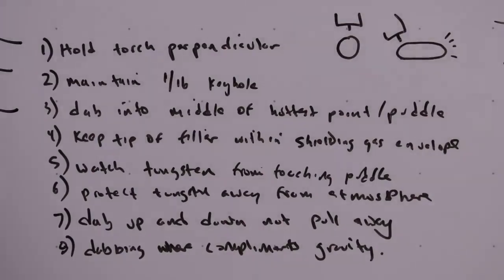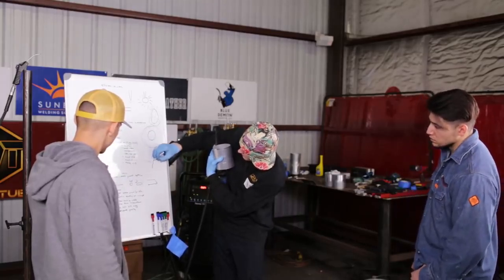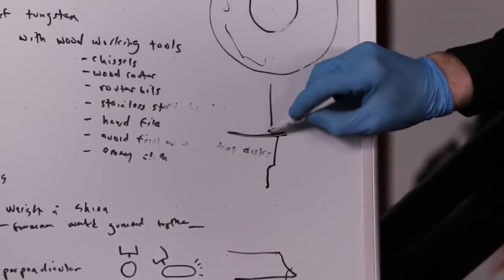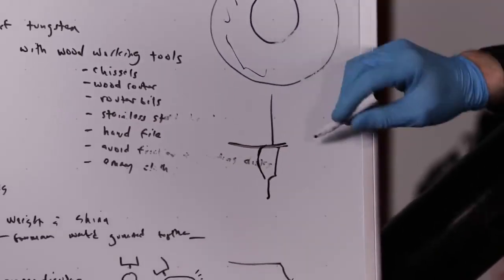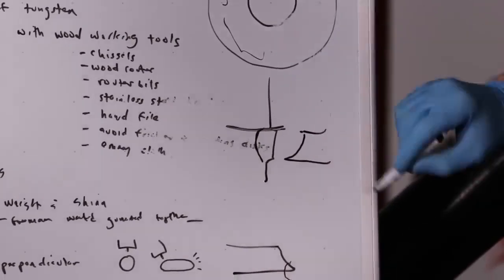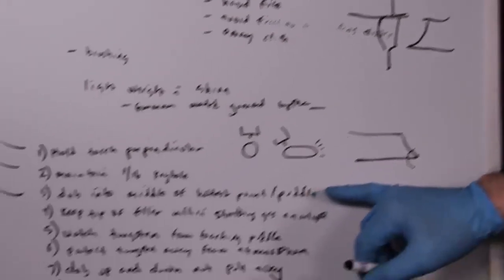If it's, say for example, a 2G, I have to always add filler metal to the uppermost portion of the pipe, and gravity pulls it down. Exactly. And even on a fill pass, otherwise it ends up as a bell shape. So if this is my weld here, and I add filler metal at the top, gravity will pull it down uniform. Otherwise, if I add filler metal to the bottom, it comes out like a bell. Yes, exactly. So that takes care of dabbing into the middle of the hottest point.